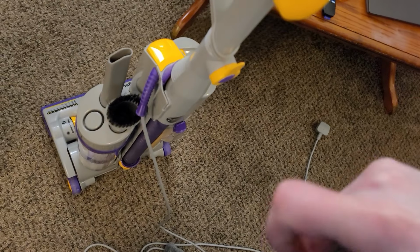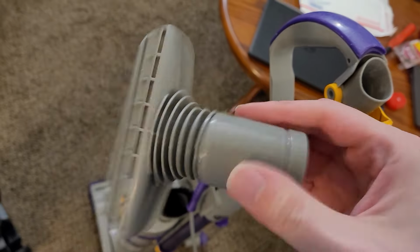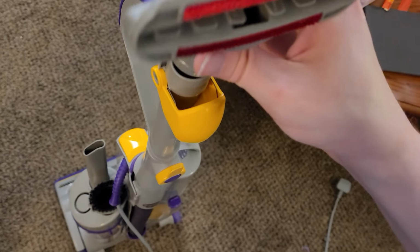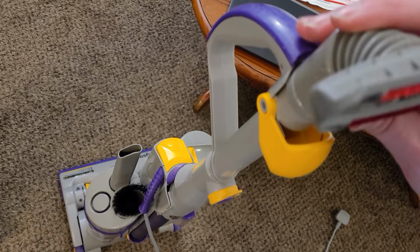In fact, if we put this on, if we twist this, it actually locks a lot better this way. And we put on the upholstery tool, which I'm always paranoid I'm going to break it somehow.